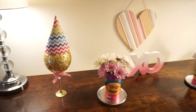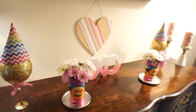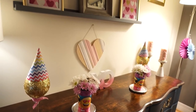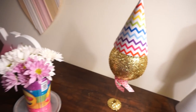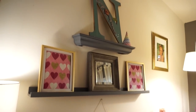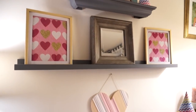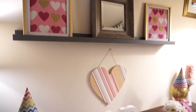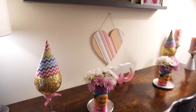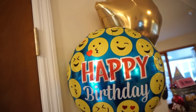One way I like to make it feel like an actual party is by putting party hats around the house. I love a cute party hat — it adds just that perfect touch to let you know it's a birthday. Add party hats on top of decor you already have and it mixes in without going over the top. Party hats are super cheap and come in so many different colors and styles. Dollar Tree has them, and you can also get them cheap at Walmart and Party City.